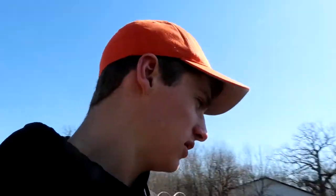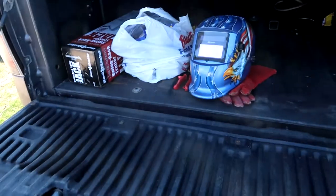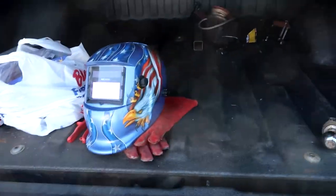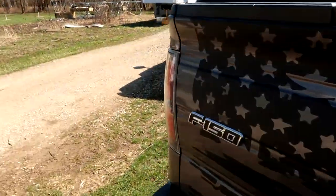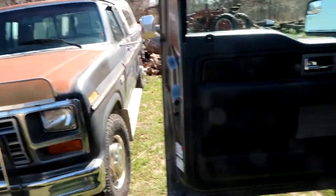But yeah, look at this. I got all my junk in the bed. I loaded the truck up with all the essentials today. I got all the lights, I got the jack, and I got my welding stuff. It's a bit windy out, but yeah, see you guys inside the shed probably.